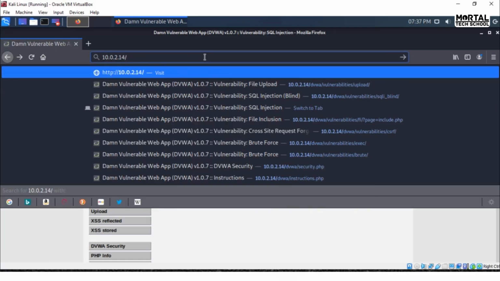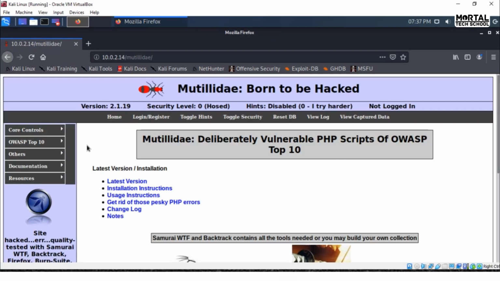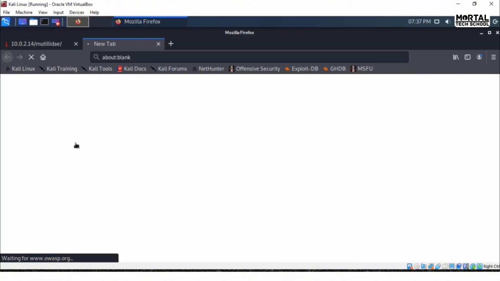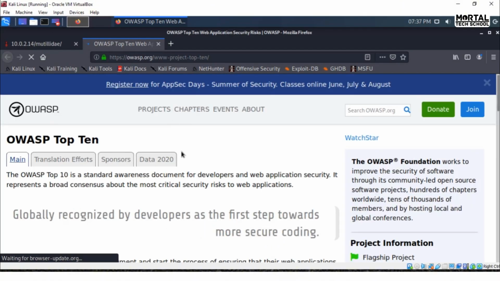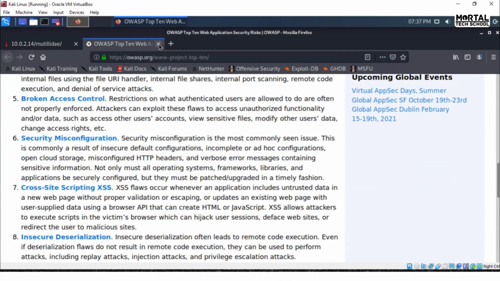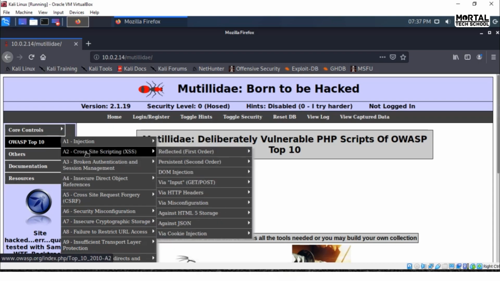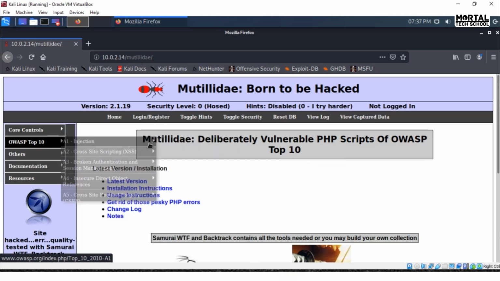So let's go to Mutillidae. Mutillidae is another practice machine for hacking. You can see they have OWASP top 10 vulnerabilities. If you click information, you may get the entire documentation. There you go, you have OWASP cross-site scripting. You can see there is a lot of practice content available.